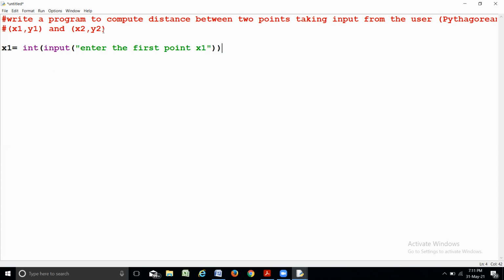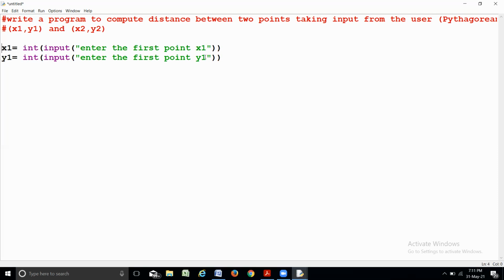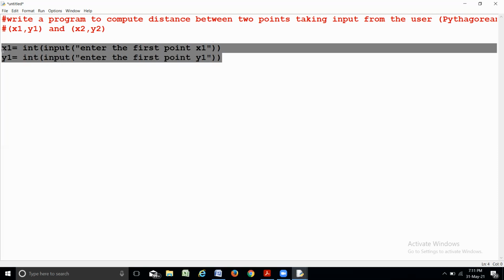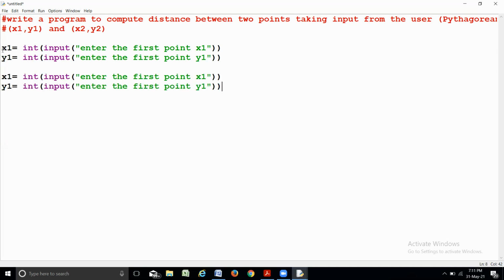Then copy this, paste it. This time I will ask the user about the y1. So x1 comma y1 is the first point, right? Now I got the first point. I'll copy this x1 and y1, and use the same message.